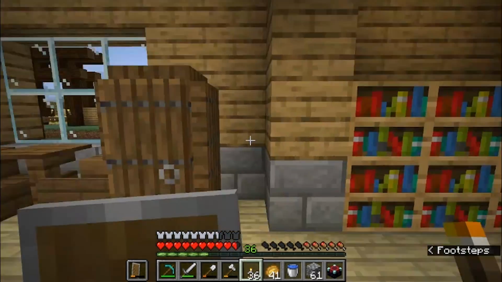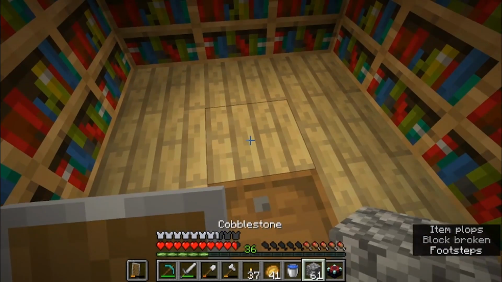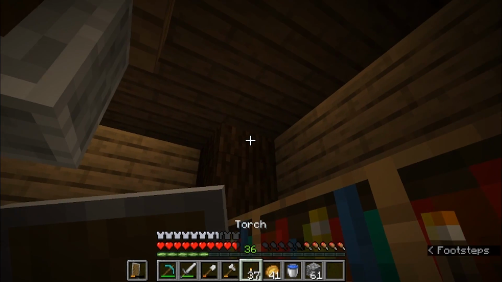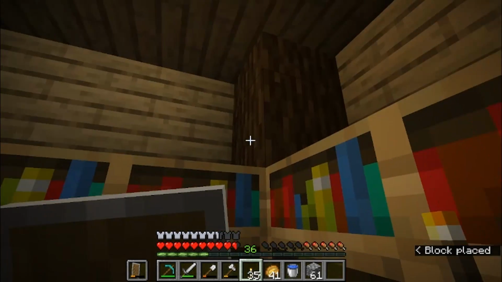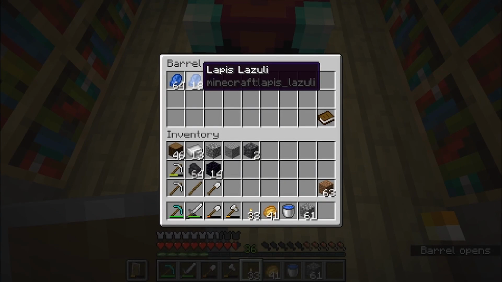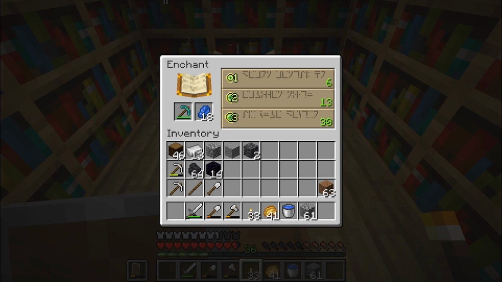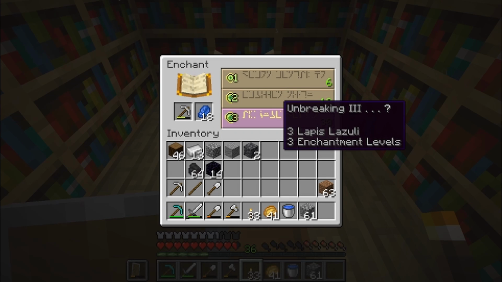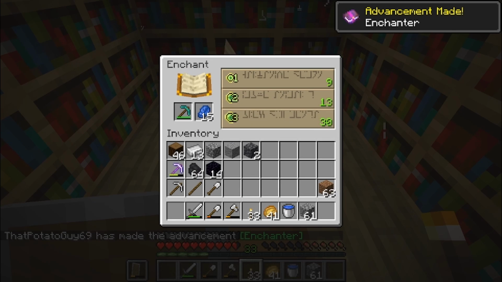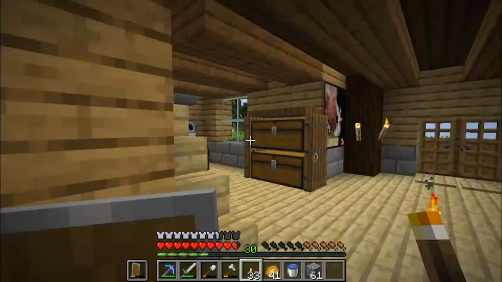You may say to yourself, now what does that have to do with anything? Boom. I'm gonna place it in here. And just watch what we can do here. Oh, it'd help if I had some lapis on it. Unbreaking 3 isn't the greatest, so I'm gonna plop that on the iron pick. Hello. That's what we're talking about, buddy. Fortune 3, that's what I wanted.